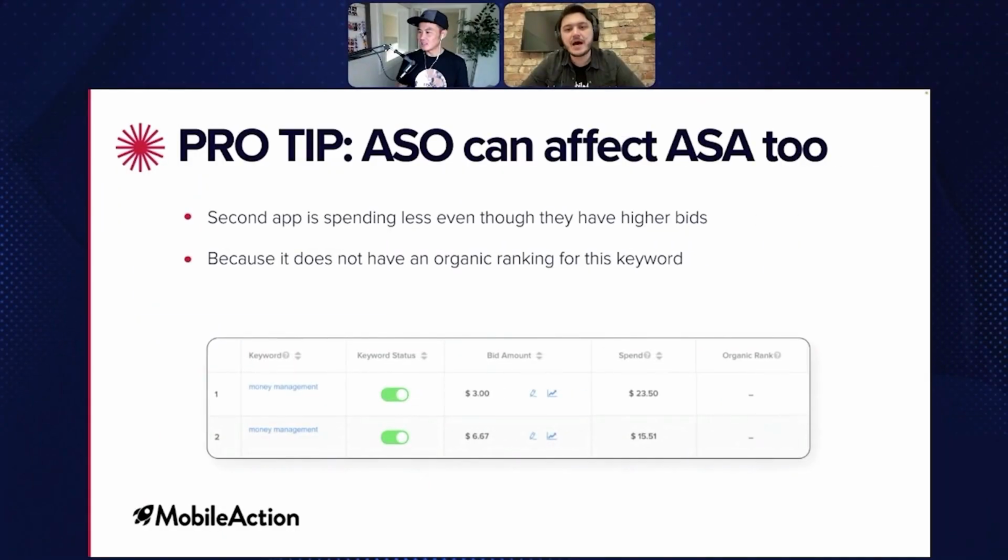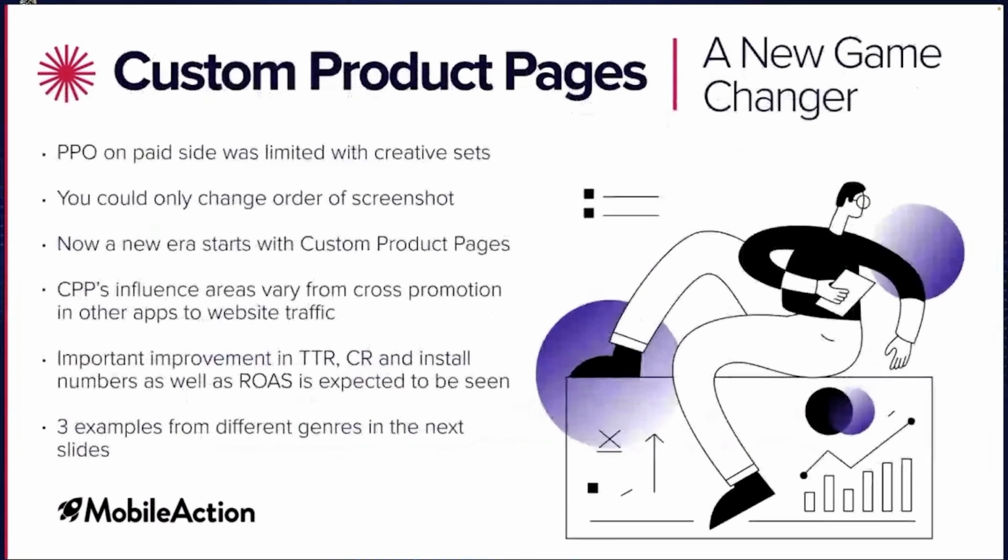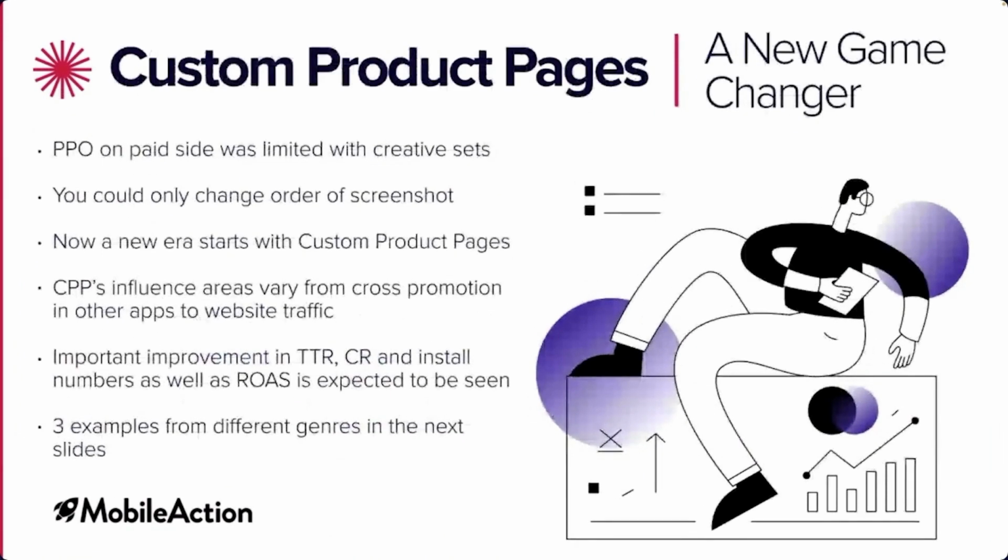All right. I do want to talk about custom product pages moving forward a little bit, since it's something that people are testing out and seeing, and why I'm including this on the ASO ASA side of things. Custom product pages definitely is a paid user channel, but the concepts that we know and the best practices that we have on the ASO side, especially when it comes to screenshot and icon optimizations, are applicable here, right?